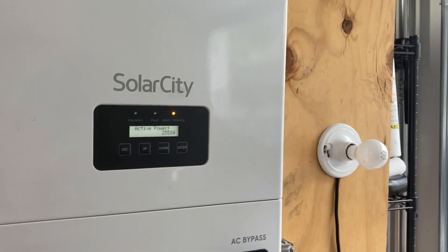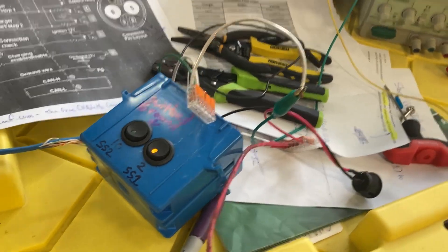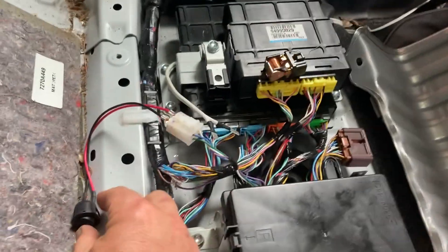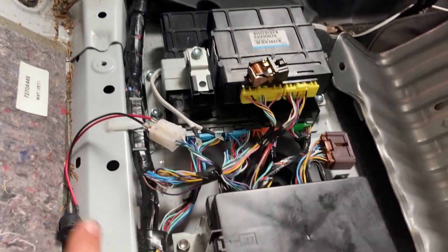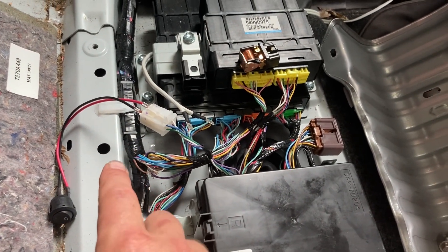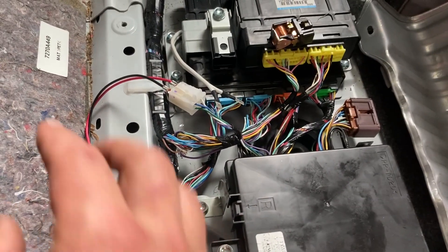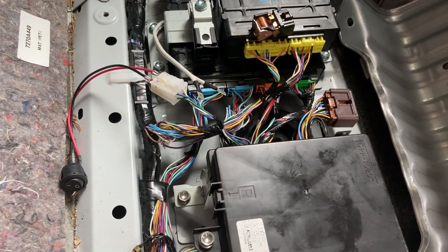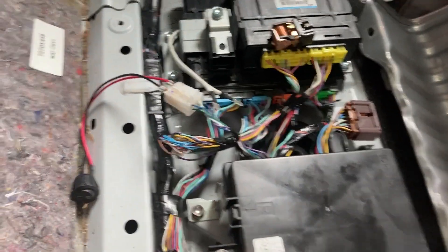As part of this whole experiment I still have to do a little more work with the control signals for activating the CHAdeMO mode to turn on power at the car. I did make one change — I changed the switch that I've got up on the dashboard. I instead went to a little switch right down here, and this is basically an on/off switch that takes the place of a signal that needs to be created with CAN bus information from a CHAdeMO charging station. This is very easy on the Mitsubishi iMiEV — on something like a Nissan Leaf I don't know exactly how one would do the same hack, but on the iMiEV it's really really easy: it's just a certain connection and adding a switch.